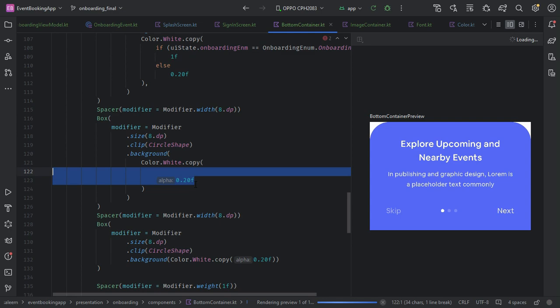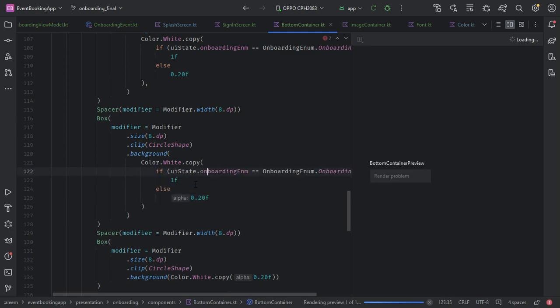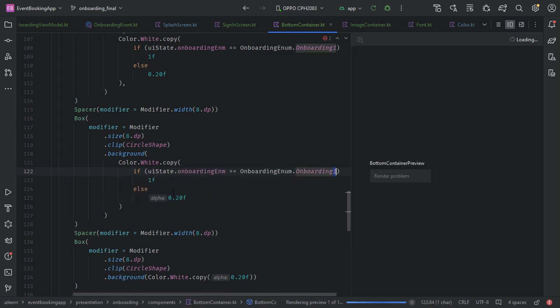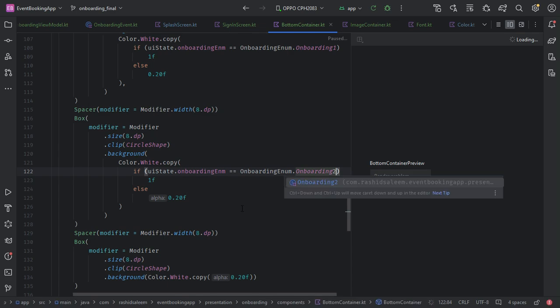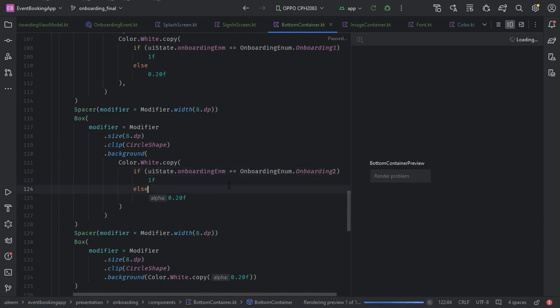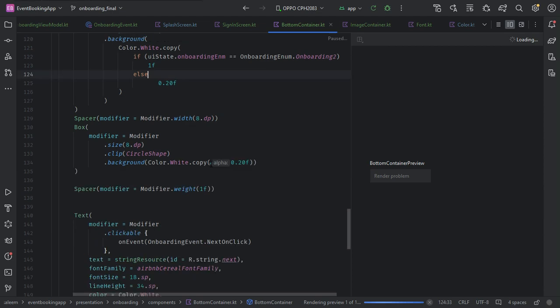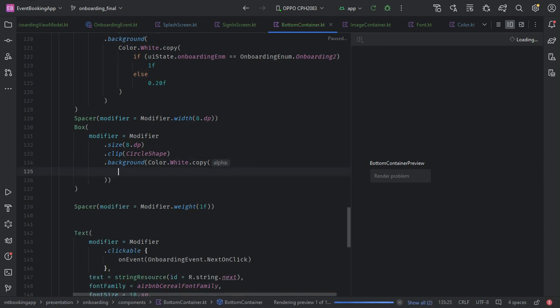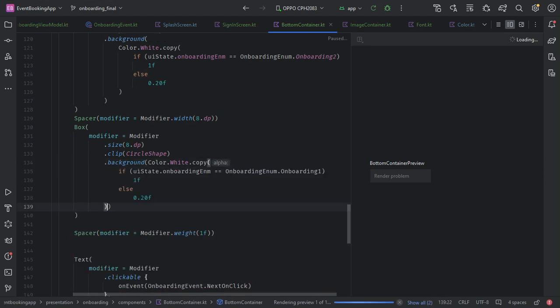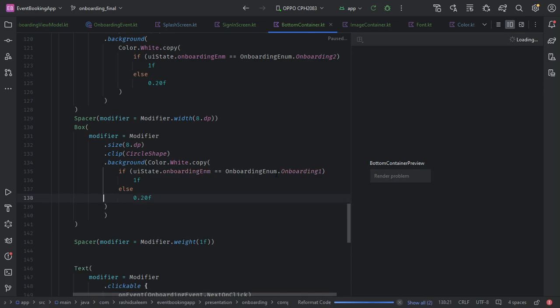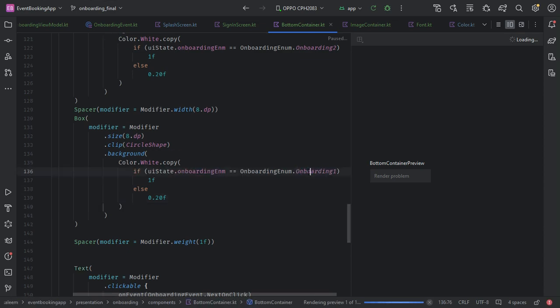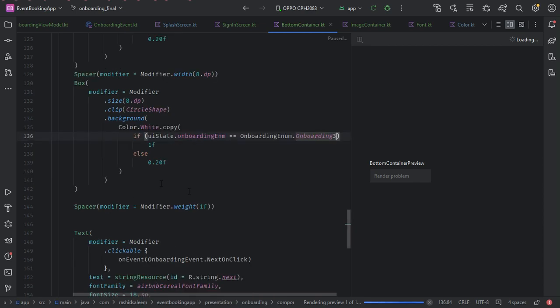But if this is the second circle, it will be white when the onboarding state is 2, and this one is the third circle, which would be white when the onboarding step is 3. So yeah, these are the things that we need to change.